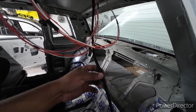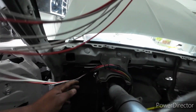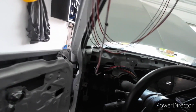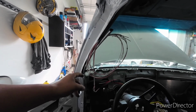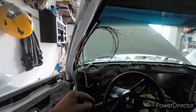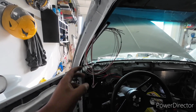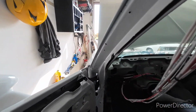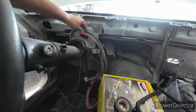Probably short ordered a couple more feet of the 1/4 inch wire loom, but it should be okay. I think I have most of it probably run through here, so I won't have to worry about it too much. Have these separated for now. I'm not sure if I'm gonna run these through or run them through the wire loom and then run them there, because these are for the courtesy lights. So I could probably route the passenger side over there, the driver's side would stay on this side. But then after that, all these, I'm not sure.